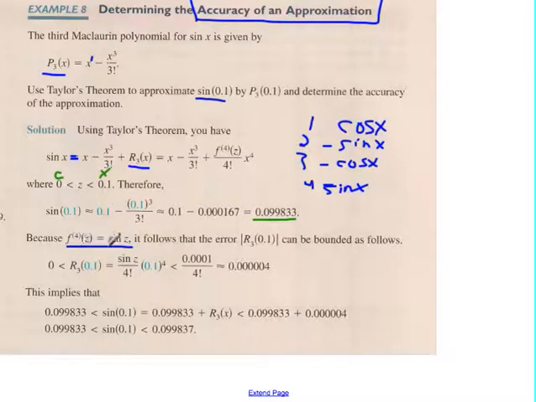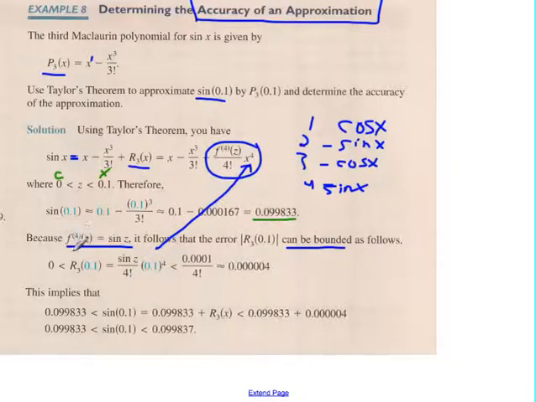So because that's true, it follows that the Lagrange error bound can be bounded. So they're going to say that that term up here, this whole piece, can be bounded by something. So they're saying, well, of course it's bigger than 0. That makes sense. This is just getting bigger and bigger as we go. But now they're plugging 0.1 into that. Can you see that? So they're plugging 0.1 in for x right there. Can you see that? It's going in for that x value right there.